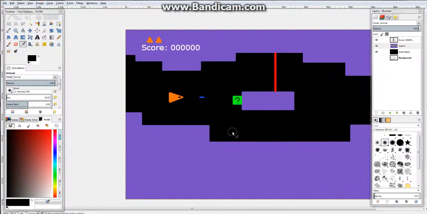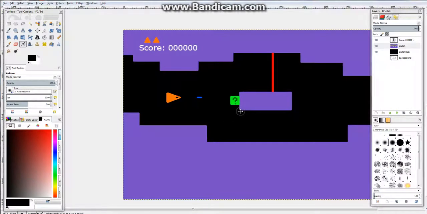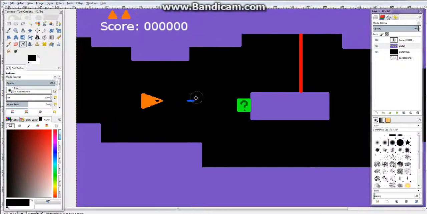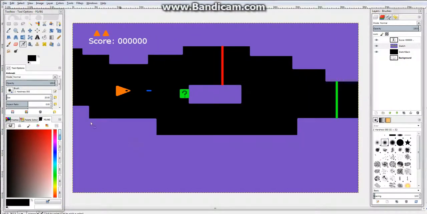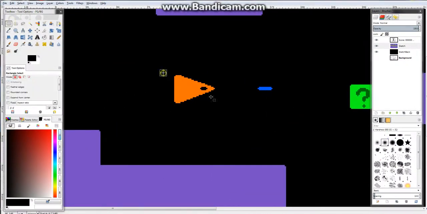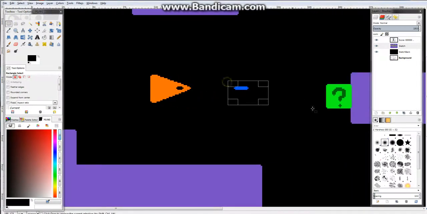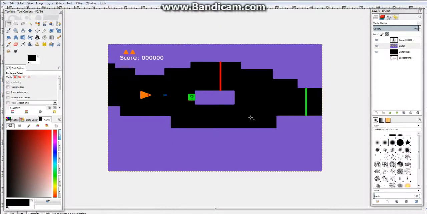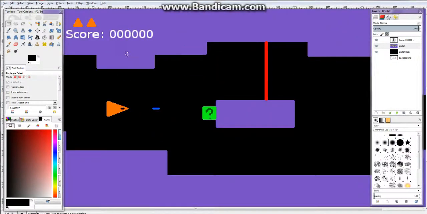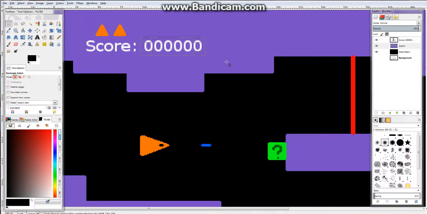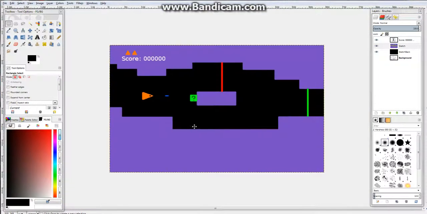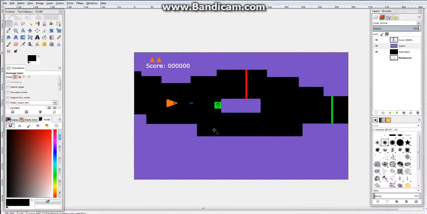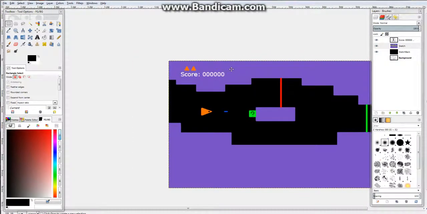Everyone, and welcome to part 2 of how to make an arcade shooter in Unity. So last time we created this concept art sketch. We're going to have a triangle-shaped spaceship, be able to shoot lasers that can interact with switches and stuff, and it's got to fly through this cave as far as it can get, and it'll raise its score the further it goes, and we'll add some extra stuff to make the game more interesting.